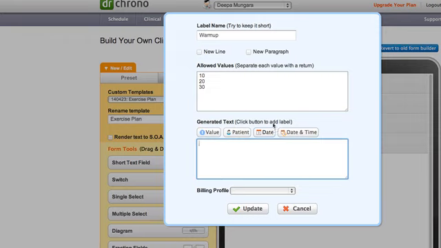I'm going to come into the generated text box, the most important box ever, because if nothing is entered in here, nothing will appear in the final note. So now I'm going to tell the iPad I want a sentence to appear in the final note, and I want you to input one of these values in it. Okay, you're programming the iPad here. So you're going to say patient will, and now we have these buttons here, so if you wanted to auto-generate the patient name in whoever chart you're in, you just press patient, so it'll auto-generate Dan's name for this example.